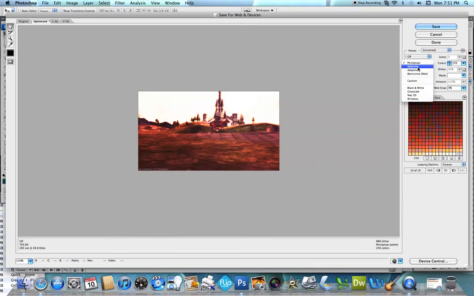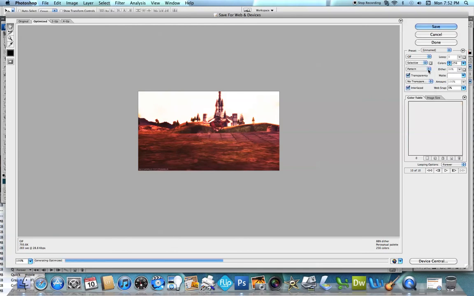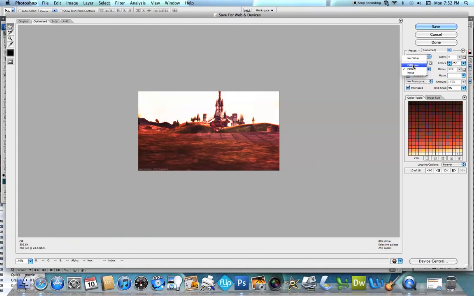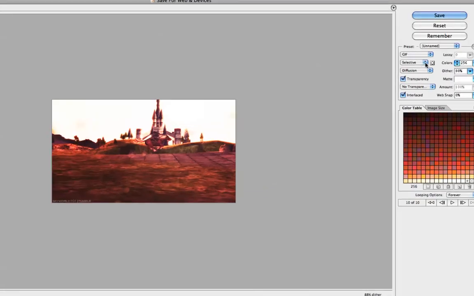Cool. Alright, so I think the preset settings are selective and diffusion. So you'll notice up here how it says selective, right? So what you want to do, and I find is a lot better quality wise, is I use perceptual and I use pattern.